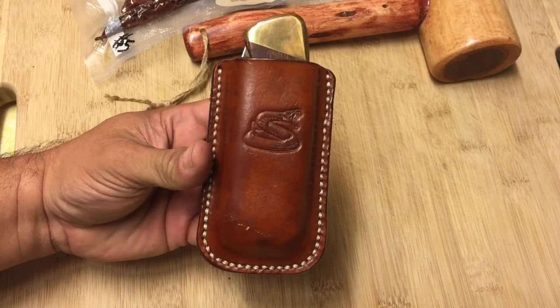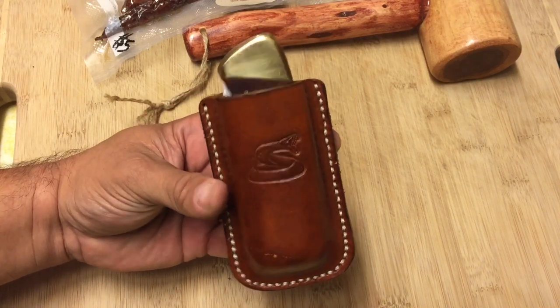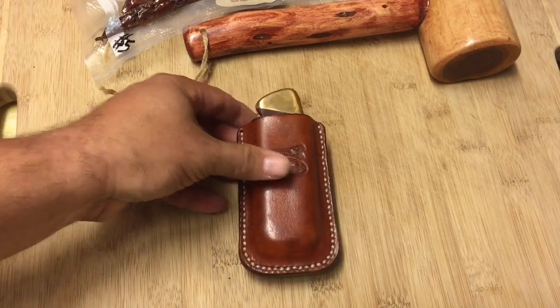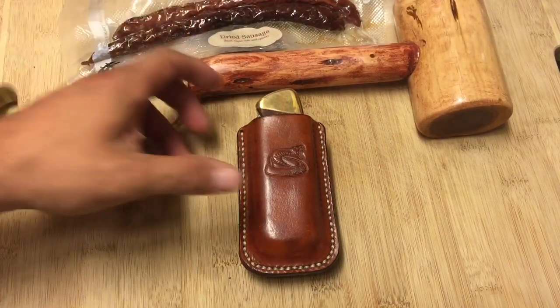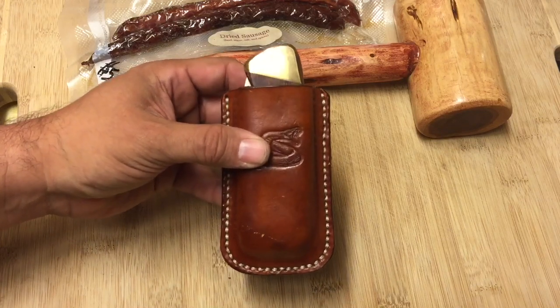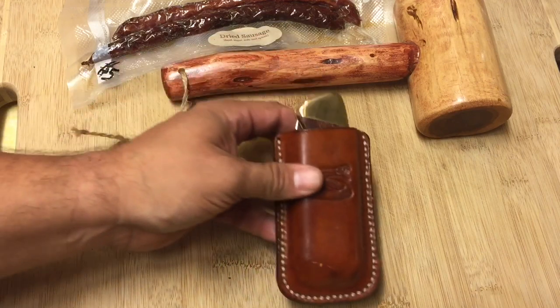$20 for this sheath. Now, this is a $40, $50 sheath all day long, guys. And I think it just goes perfectly with this knife. And he sold it to me for $20. What a great guy, right? B&K Handmade Goods, right? You need to go ahead and check these guys out. They do some quality work, as you can see in the video I made yesterday. When you get a chance, check them out.